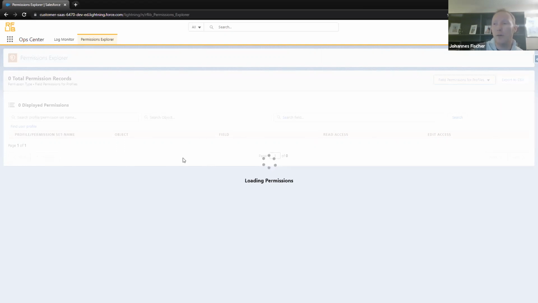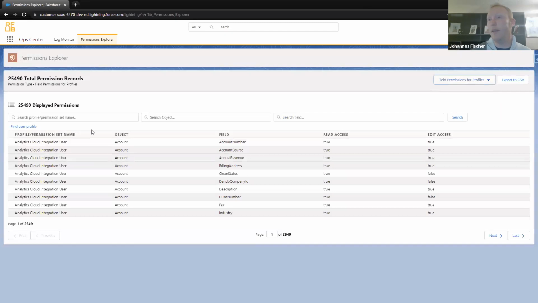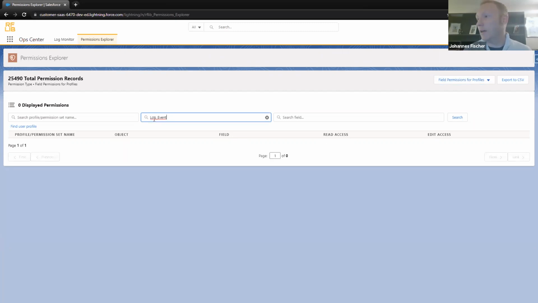This is really powerful when you try to figure out why possibly a user does not have access to a certain record or field, why they're not seeing it, and doing that in a very fast way. And you see here now we're dealing with 25,000 records. But if I say here, for instance, object is log event and search, okay, there are no permissions on the profiles that deal with a log event.